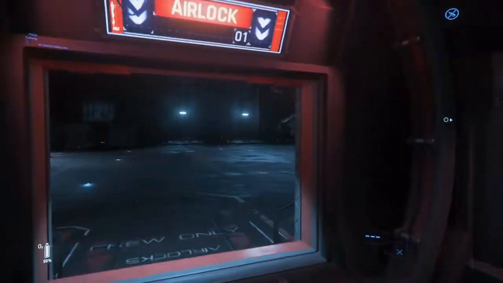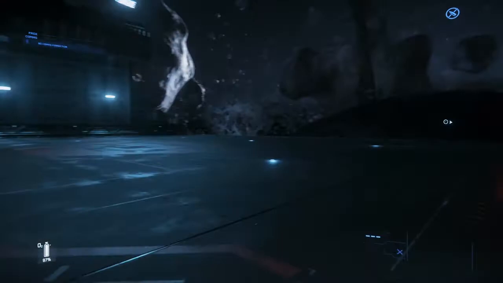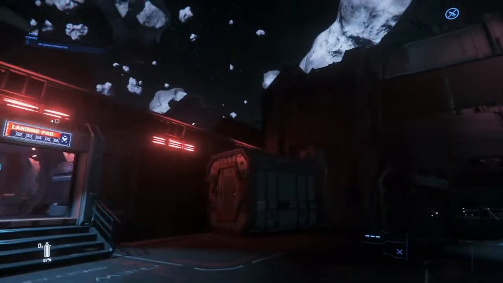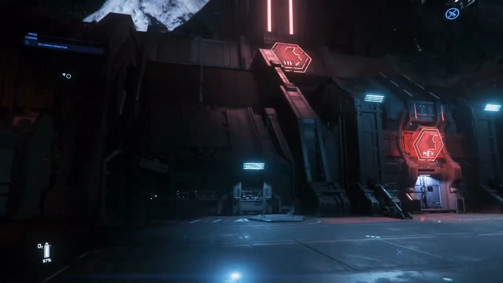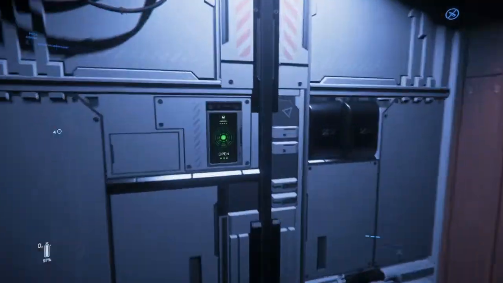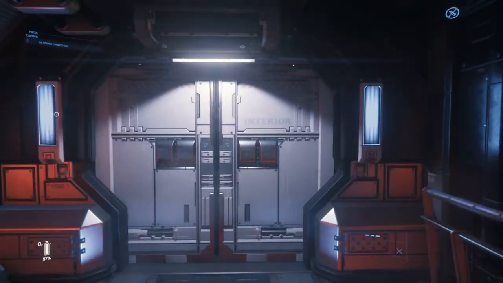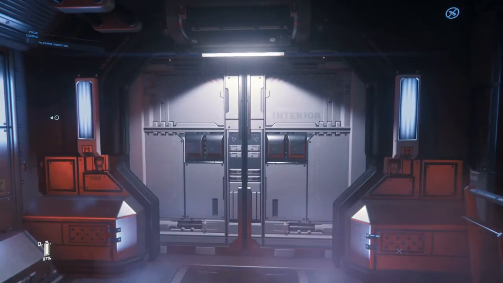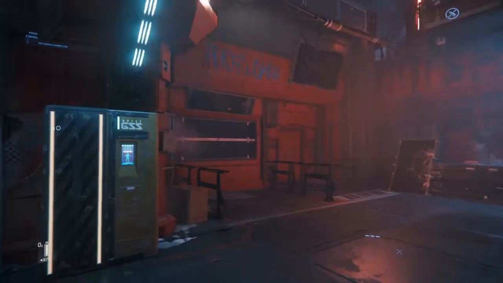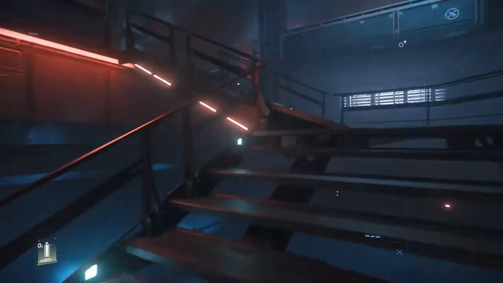This is the biggest pad, I believe, and it has its own airlock door right there. And there's another one up these stairs over there. They all take you to pretty much the same place. The Grim Hex lobby.